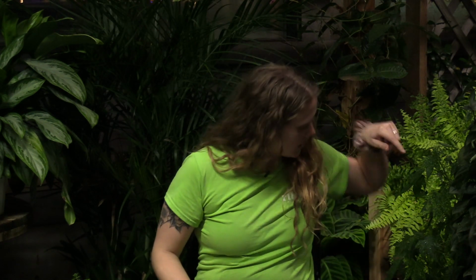Something to keep plants smaller is to water them less. There's certain plants you can't do that with, like this Abutilon here. He's coming back. He needed a little bit of water, but these do not tolerate drought. So that's not something you could necessarily do that with, but things like Chinese evergreen, snake plant, succulents, the less you water them, the less they're gonna grow. So if you push them to their limit of water, then you're not gonna see as much growth, and they're not gonna outgrow their space, or grow into everybody else if they're on a shelf.